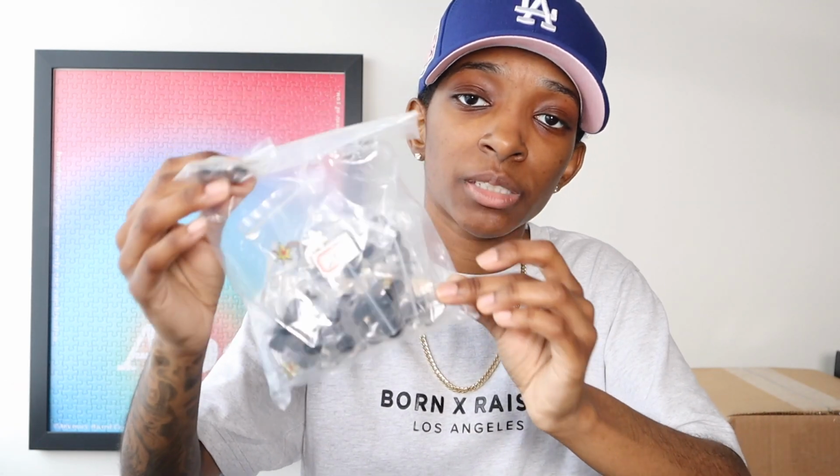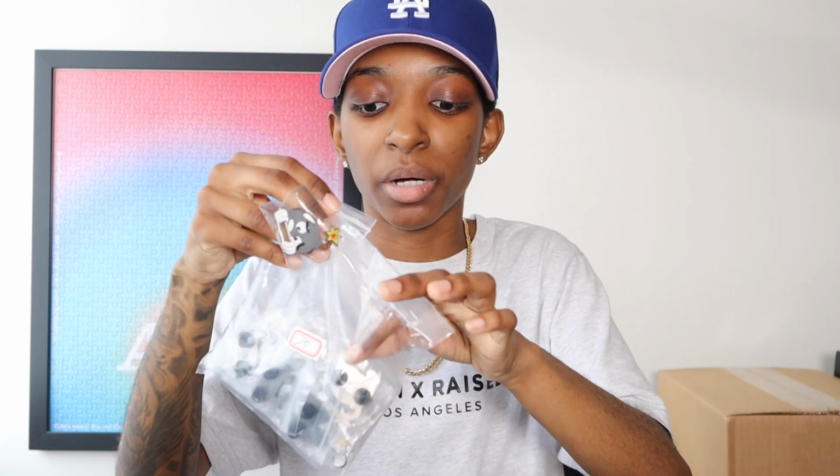There's 20 of them in this plastic bag, individually wrapped in these poly baggers, which cuts down on the scratching, especially since it is a hard enamel pin. Having them individually bagged definitely cuts down on any type of scratching and stuff like that. I did take them out. I looked at them. There are no B grades in the bunch. They're all very well executed, very clean. I have no issues with the quality of the pins that I received.